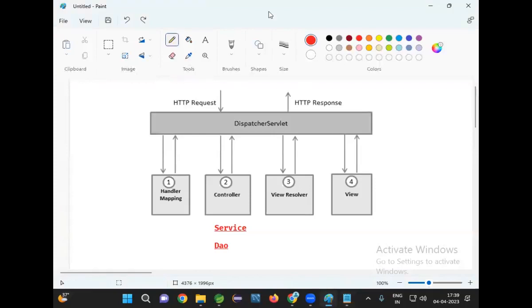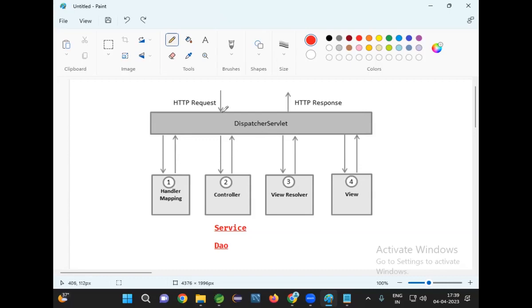Check it here. Whenever a user sends a request, the request will be received by the dispatcher servlet. Dispatcher servlet is called a front controller that is responsible to handle request and response. It will perform pre-processing and post-processing of a request.